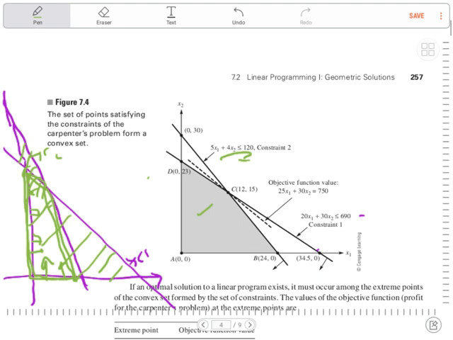Once you know there is a feasible region, the first portion of our work is done. Then we can search for the optimum value. First, let us find out whether it is bounded or unbounded. Yes, it is bounded because you are getting a closed figure here. There are intersecting points for every pair of constraints you take. If you take these two constraints, they intersect at this point. If you take these two, there is an intersection point. If you consider this and this constraint, again there is an intersection point.